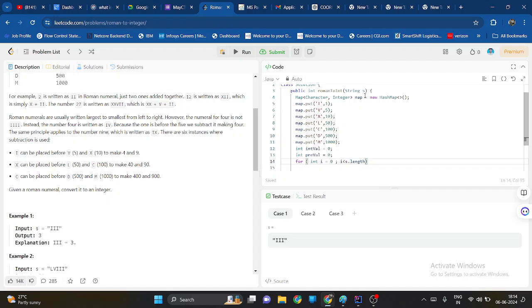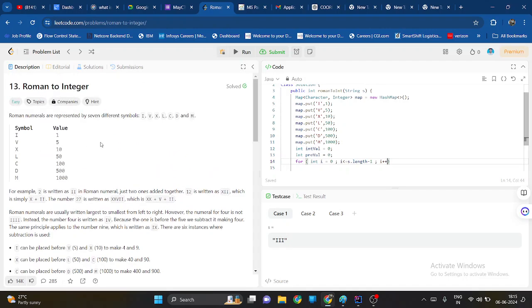It is less than, it will take. Okay, if we mention less than or equal to here, we have to use minus 1 and i increment. Make sure guys, in reading we go left to right, but in programming we have to go right to left. So in here we have to go right to left, i greater than or equal to 0, and make sure you have to decrement the value, not increment.